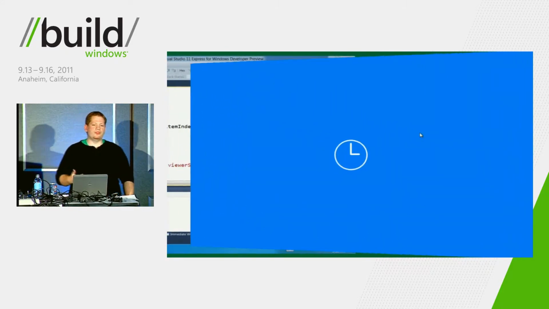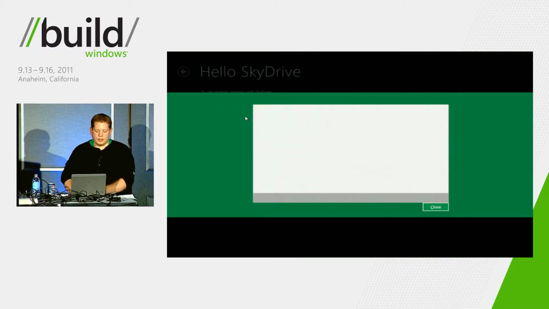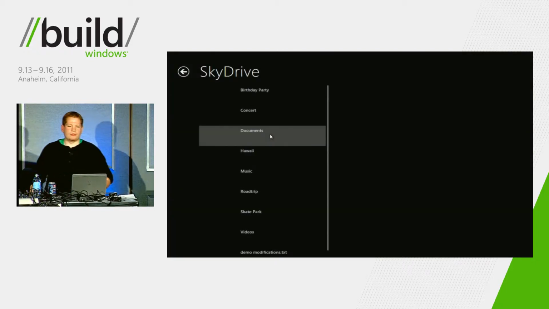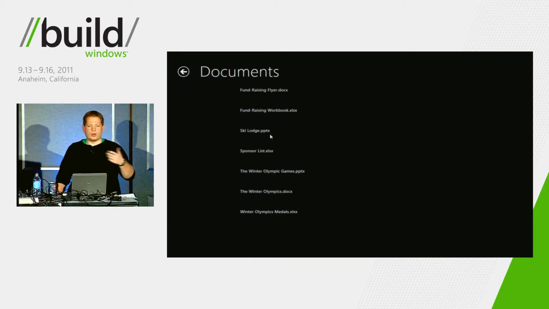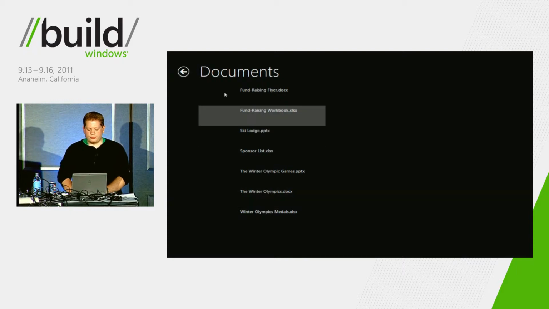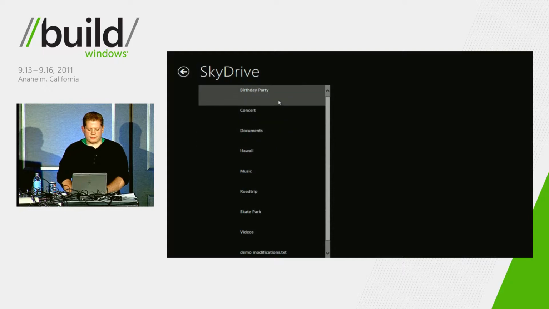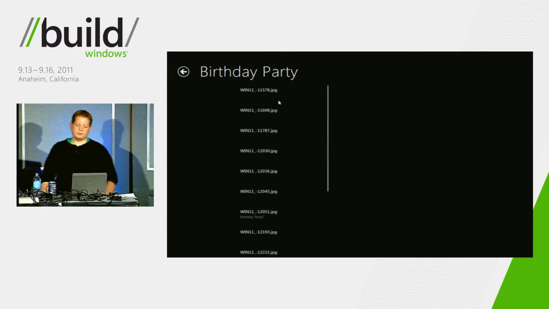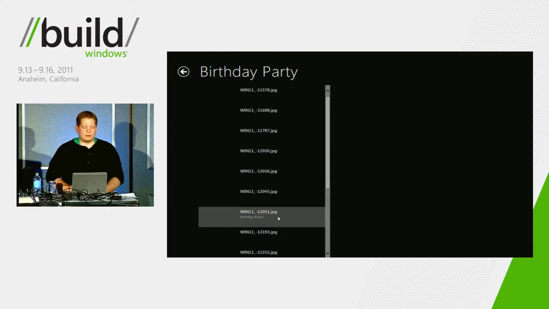When I run this, you should be able to see pretty easily what it took to traverse the folder structure. If I click Documents, we're going to load that folder's files, and you see a collection of Word and PowerPoint and Excel docs. I can click Birthday Party. Same thing, a bunch of folders. You can even see one of the files in there had an associated description in the cloud. We're showing that here.